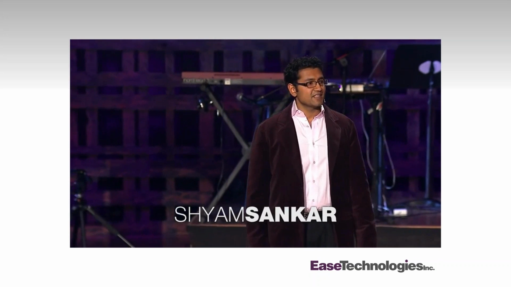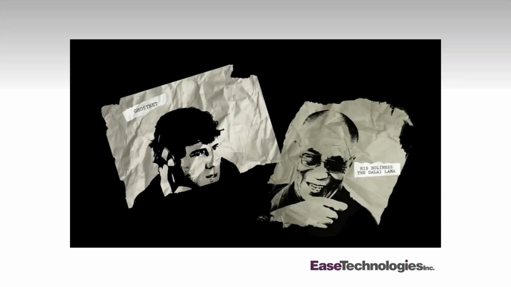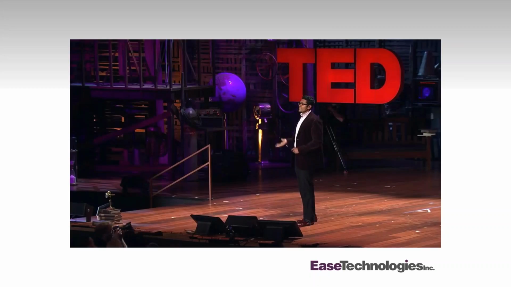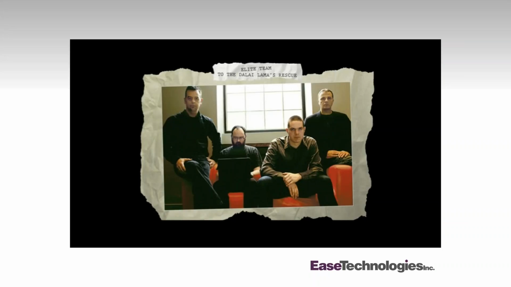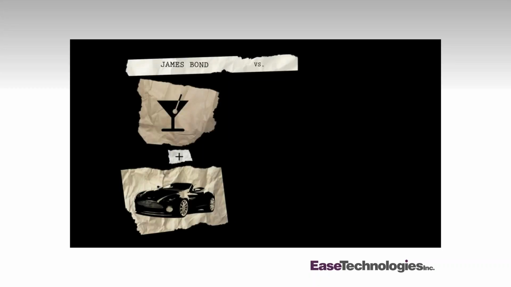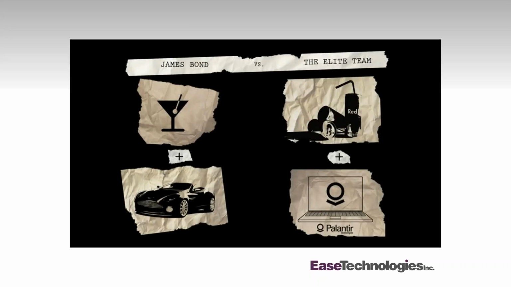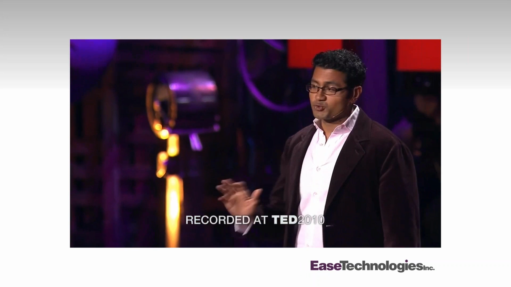In the summer of 2008, a country that shall not be named received a phone call from the Chinese government advising them against receiving His Holiness the Dalai Lama on an upcoming state visit. There was only one problem. The visit was secret. How could the Chinese have known? Well, the Dalai Lama turned to this team from the Information Warfare Monitor, the best of its kind, to help find the mole and neutralize the threat. And while James Bond had Q, who gave him the laser watch and, of course, the exploding pen, this team had Palantir. We gave them the ability to make sense of vast amounts of data and quickly differentiate between friend and foe. And what they found was truly amazing.